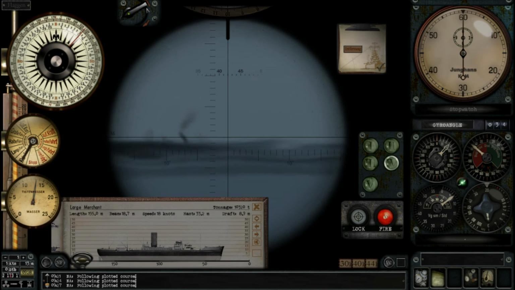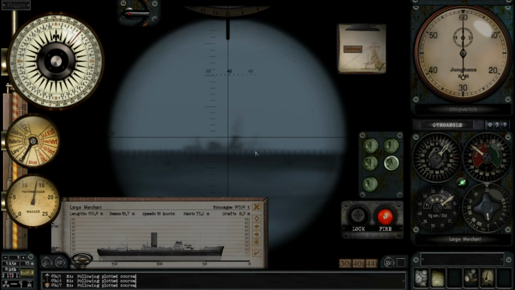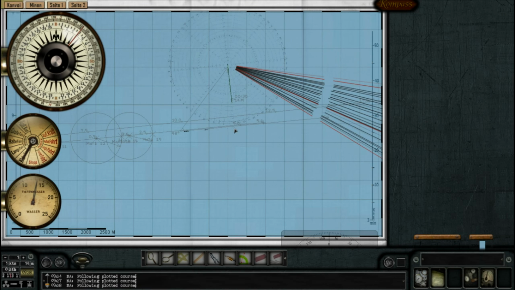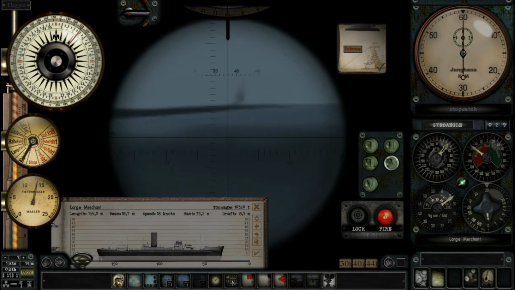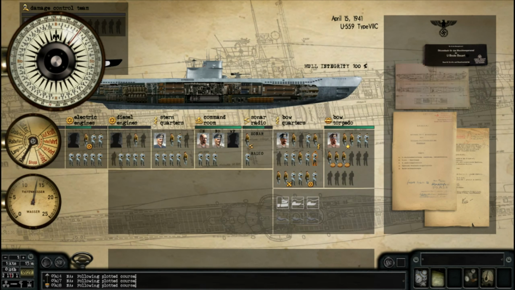I don't know about you guys, but the suspense is killing me here, because I missed the last two attacks. Well, I didn't miss the first. We got a dud the first time, and then I missed the second attack last episode. But I'm just taking my time here because I don't want to risk losing these two. We're going to wait till this is right here, and then we're going to fire. I think we can open all tubes now. And we also should probably man the torpedo tubes, just to make sure everyone's in there.